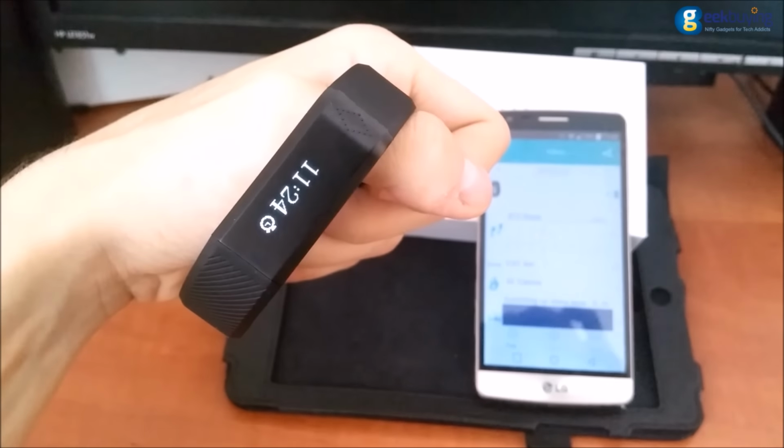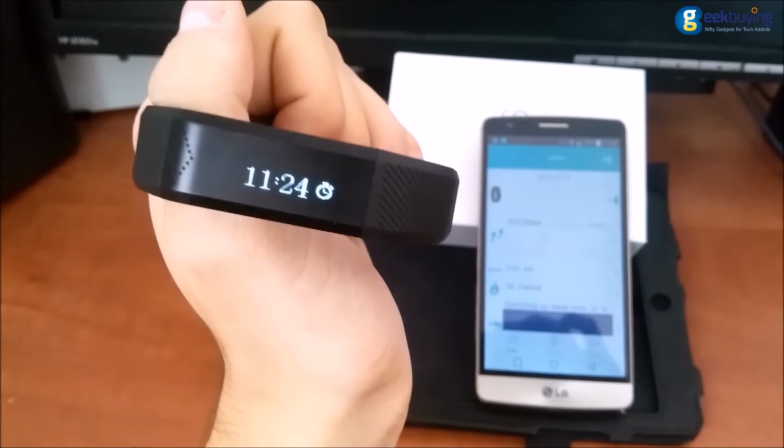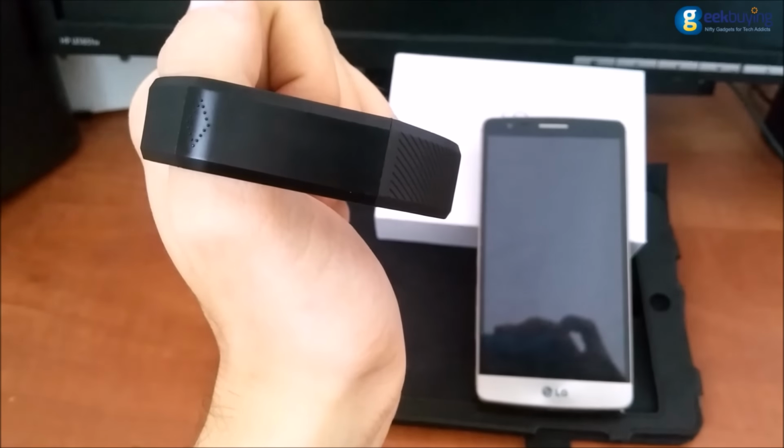I'm a very big fan of the alarm feature on the X6. The alarm can be set up in the app or the desktop application. To wake you up, the smart band will vibrate. When you tap the button, it'll stop.